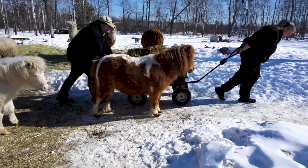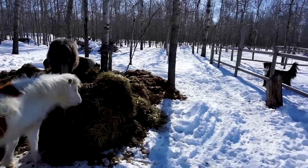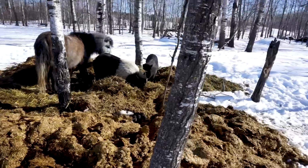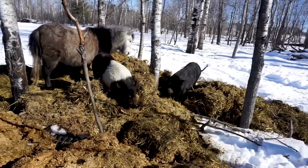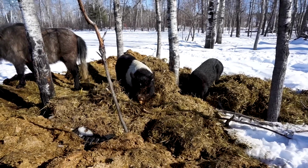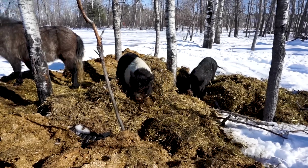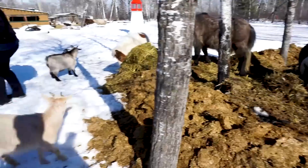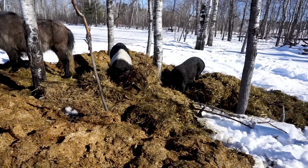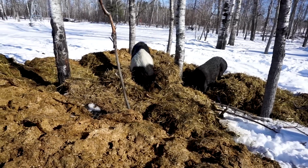No, she's not moving. So the pigs have migrated over towards the clean out pile here because they like to dig through and find whatever they can. Just gotta be a little wary because Levi doesn't really like the pigs. So sometimes he'll chase after them, so we gotta tell him no when he does it. Atlas, we're good. The pigs will spend a lot of their time in here digging through it and leveling it out. So they're good at turning compost.